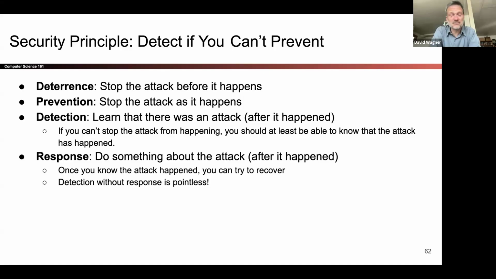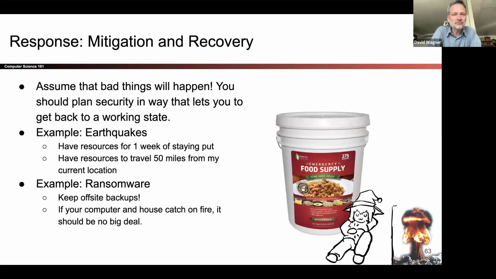In advance, if I can have a backup. Oh yeah, if I take backups regularly, then if my machine gets infected with ransomware, maybe I can restore from backup and I'm back to a clean state. I might have lost a couple of days of work since the last backup, but at least I don't have all sorts of backdoors on all my computers. Okay, good. So all these would be examples of detection and response.